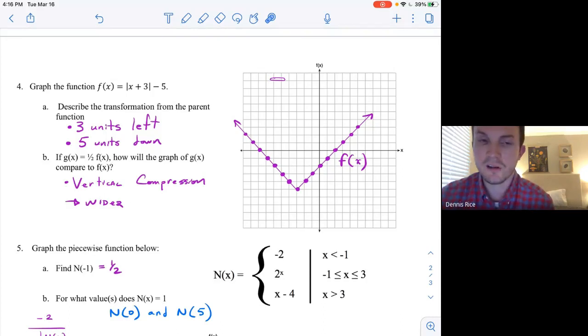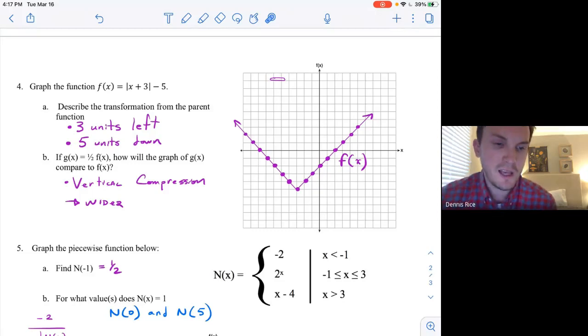The transformation here, the +3 is going to be our IHOP rule of moving it 3 to the left, opposite of +3. The -5 is going to move 5 down. And what have I told you guys with this topic? If you're having trouble with the transformation, look at what you just graphed. There should be no reason why you go like, oh, 3 to the right. Look at the picture in front of you. You don't need to label, no.